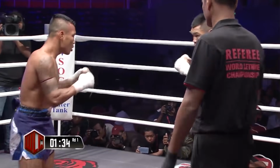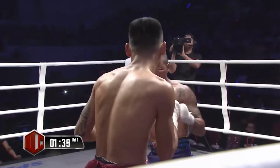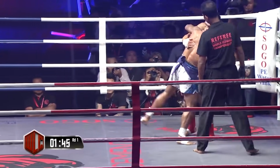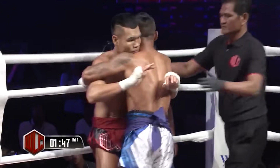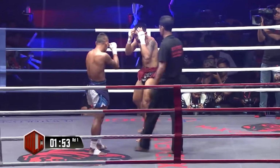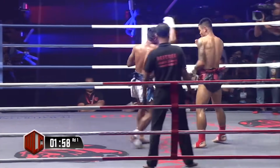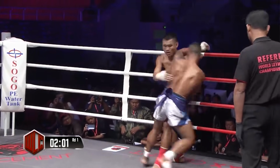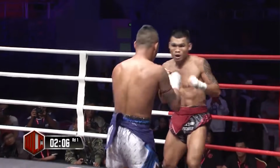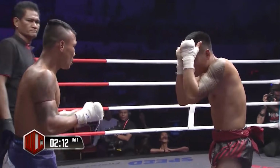When your eye closes, it's not just the sight of that eye, it's peripheral vision. It's the balance, it's gauging the distance. Few things I've dealt with in fighting were harder than fighting with limited vision. Somebody with as much experience as Nyo has probably dealt with this before. But peripheral vision, depth perception also, it can really mess up a lot of things and make things look totally different out there. You train and have most of your fights with two eyes. All of a sudden you're out there fighting with one eye. It can definitely be a factor.